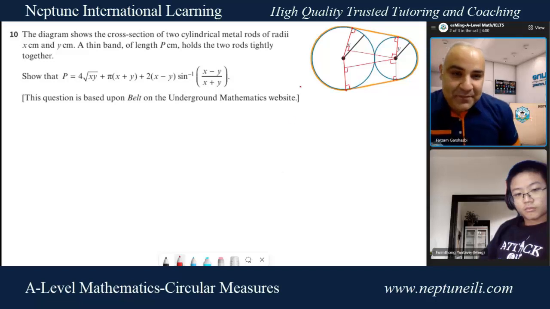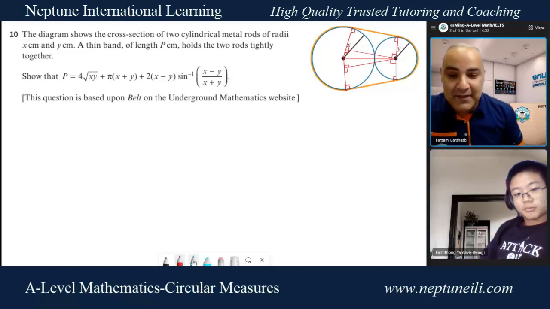Now, let's draw another line from the center of the circle to the other one. Go all the way here. See what happened? Now we have two right triangles too, because if this is 90, this is also 90 degrees. And if this is 90, this is also 90 degrees. And these two right triangles share the hypotenuse, which is below. So far, so good? Yep.